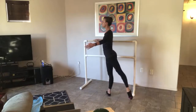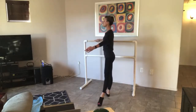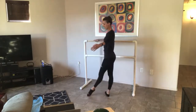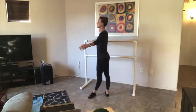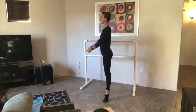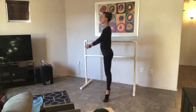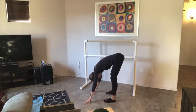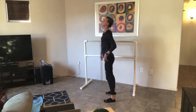Plié. And squeeze and lift to the side. Plié. Squeeze together. Arch over that second toe. And turn it and stretch it out. Do what you need. Pedal out the feet, shake out the hips, shake the head, yes and no. And soften the knees as you roll up. And finish. Good.